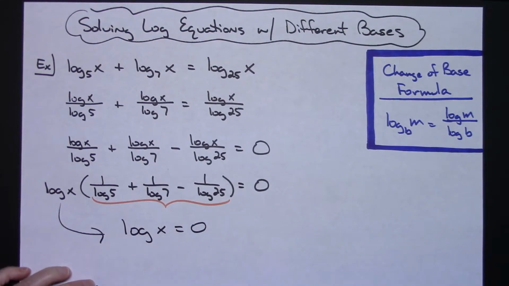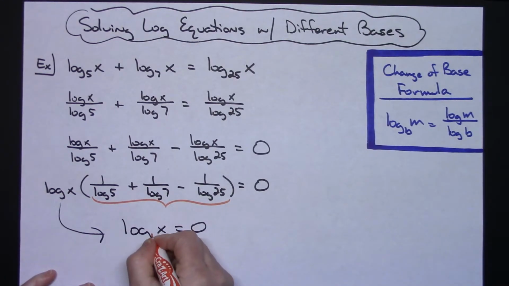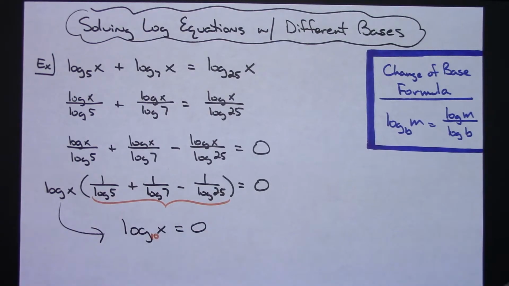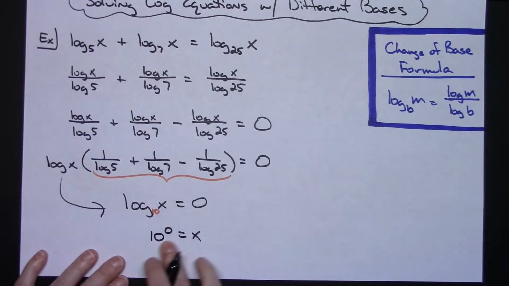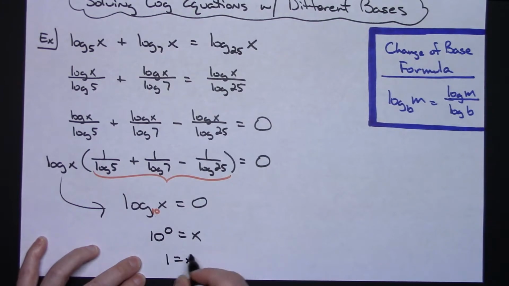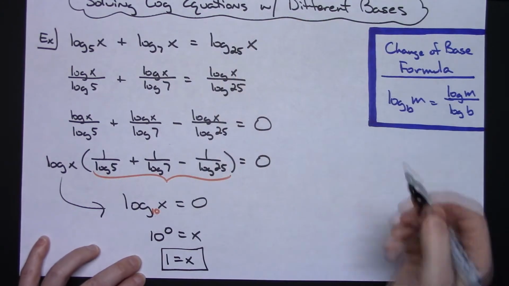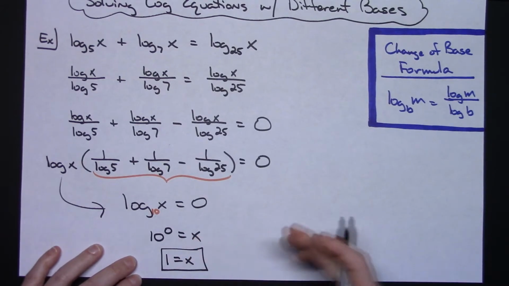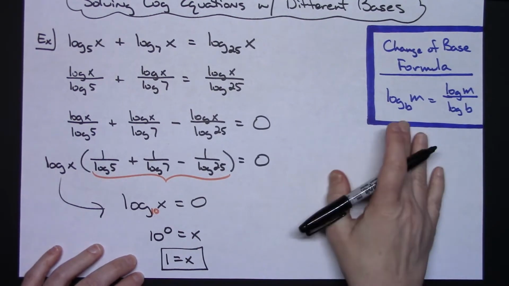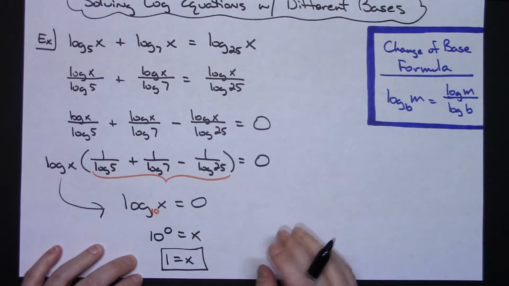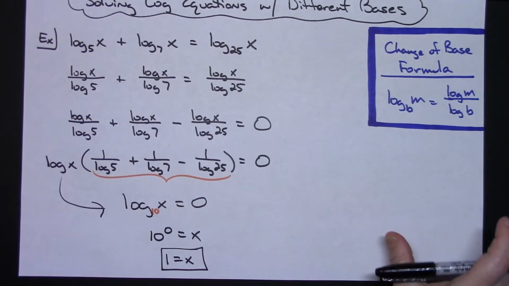I'm trying to solve for x, so I can recall that there is an imaginary base of 10 there. And so I can go from logarithmic form to exponential form really easily here. So 10 raised to the 0 power equals x, and anything raised to the 0 power is always 1, so 1 has to equal x. So initially looking at that, you wouldn't have thought it was going to turn out to be that simple, but applying that change of base formula turns out to be kind of simple.